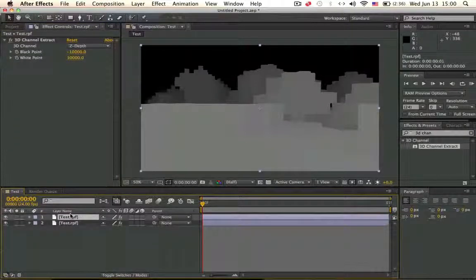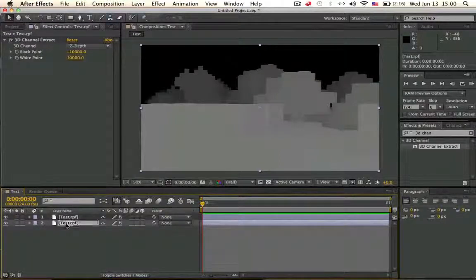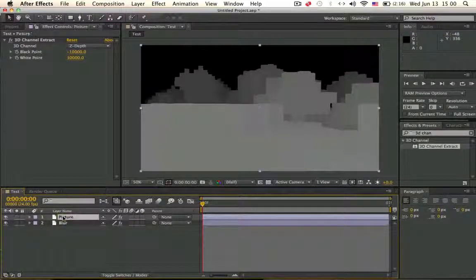So Command D to duplicate this thing over here. So select this and duplicate it, and name this blur something, because this is the thing that will blur it, and name this the picture. Now what do we have to do now?